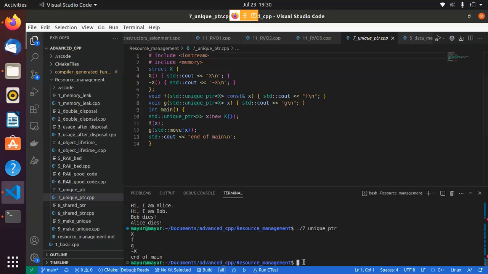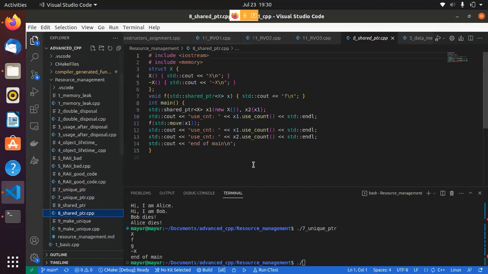So if you go to, so this is unique pointer. You would be having just one memory location that you need to take care of. And if any exception occurs or any double dispose, or just after disposal, that thing would be taken care of by this unique pointer. And then there is a shared pointer. Shared pointer would have shared responsibility for some memory location.